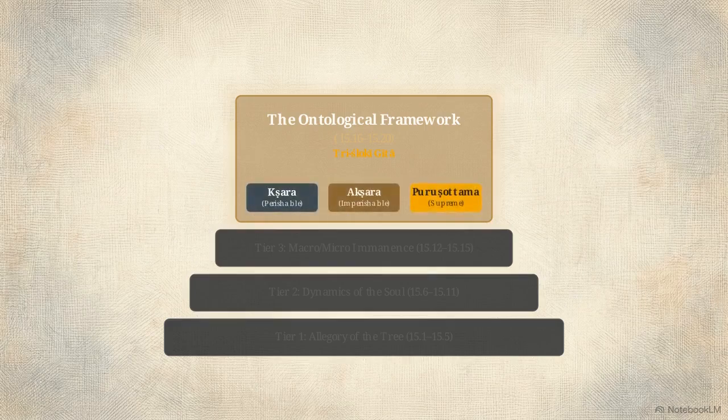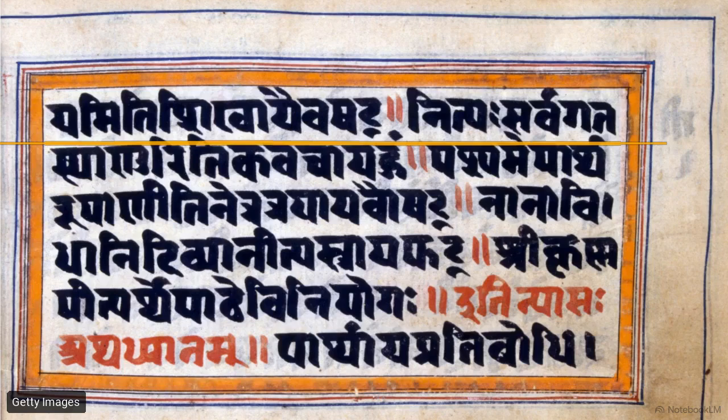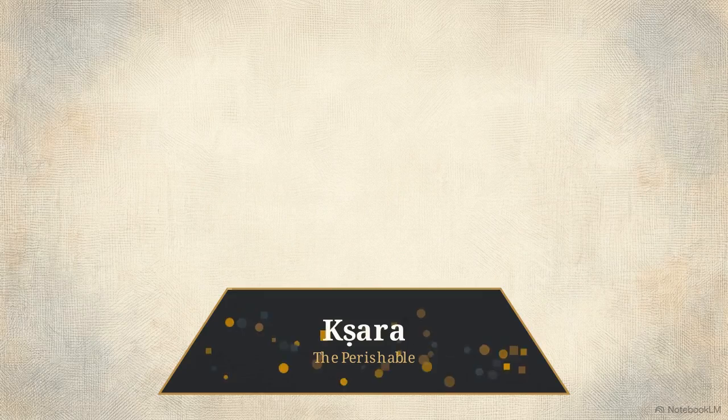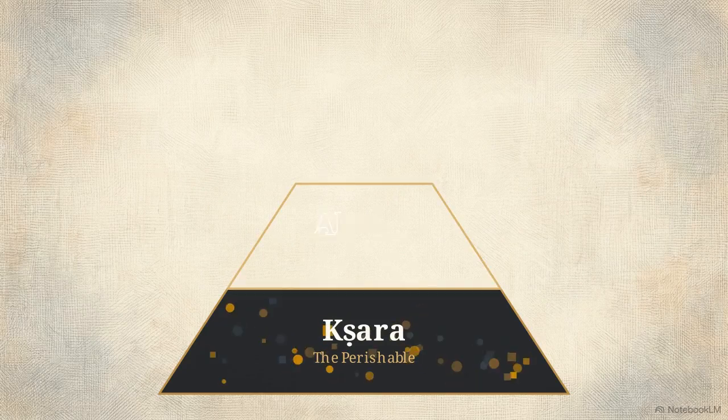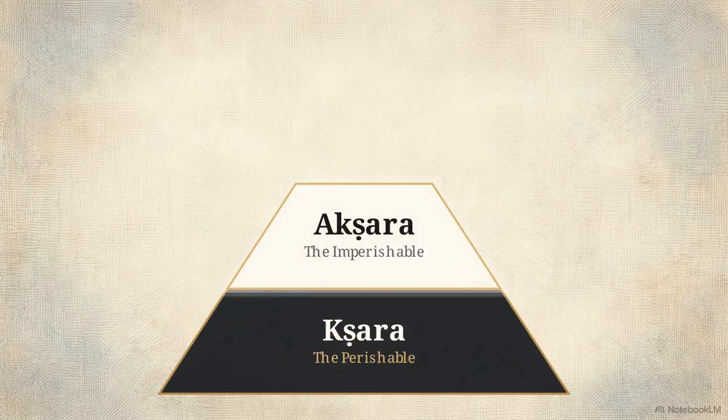teaching into a tripartite categorization of reality. These ancient Sanskrit verses define the core of Hindu metaphysics. This framework begins with the pyramid's base, the perishable, or kshara, encompassing all embodied souls and matter undergoing constant change. Above sits the middle tier, the imperishable, or akshara, comprising liberated entities and the eternal spiritual realm.